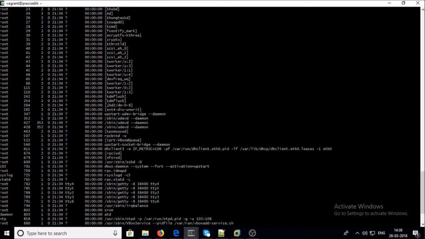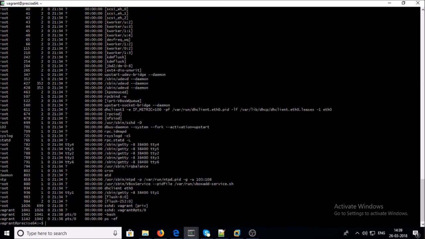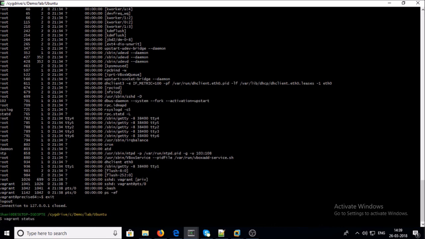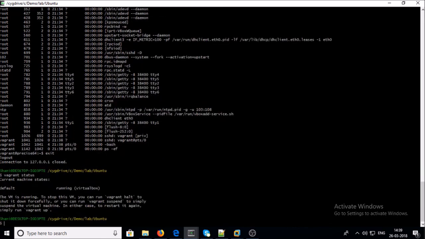So let's go inside the VMs. You can come out from the VM by typing exit, and you can see the status of your machine. It is running. If you want to stop it, vagrant halt.